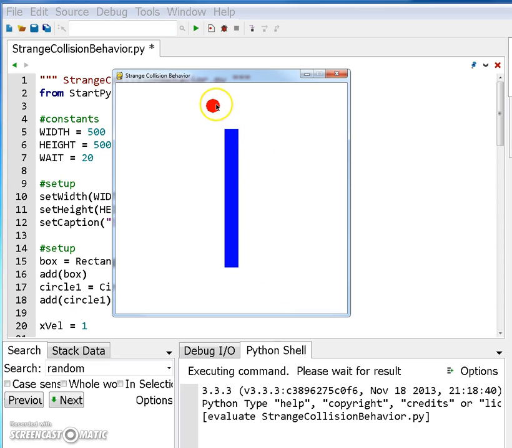Now the next thing we're going to do is put the circle up here, and now we're going to move it down diagonally, and again we're going to move it 1 pixel at a time, but this time it's over 1 and down 1, over 1 and down 1. So we're moving it diagonally. It's going to collide about here, and then our behavior is going to be strange. So let's take a look at it. It'll go to here, and then it should bounce off that way, but it's not going to do that.